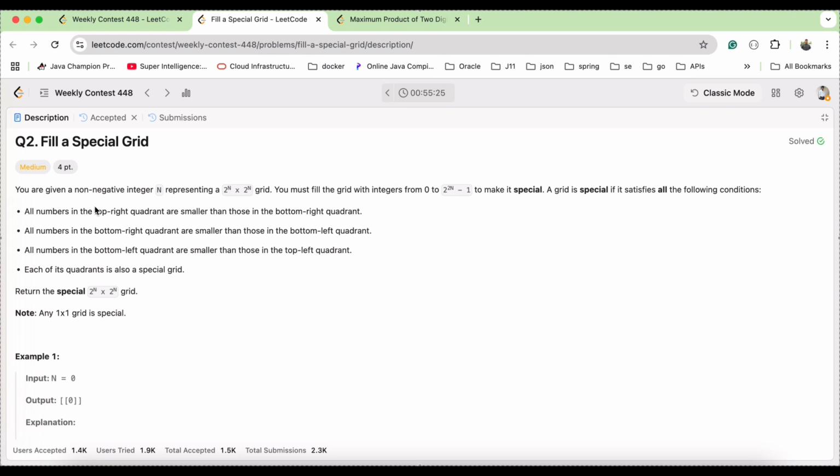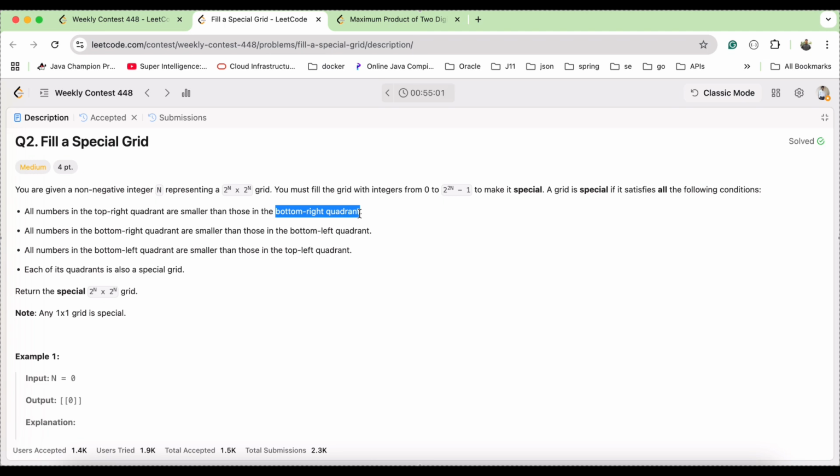Suppose the top right quadrant is the smaller values, meaning q1 has the smaller values. Suppose the bottom right quadrant, that we are talking about, is called q2. So the bottom right is slightly larger than the smaller one, meaning q2 values are greater than q1.